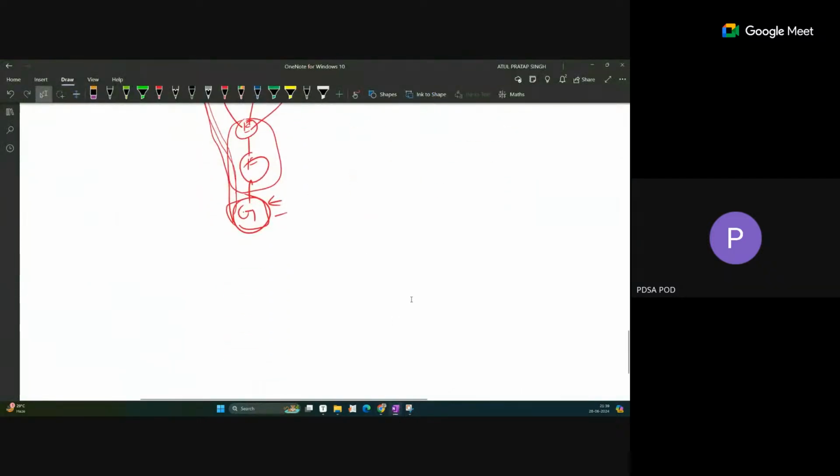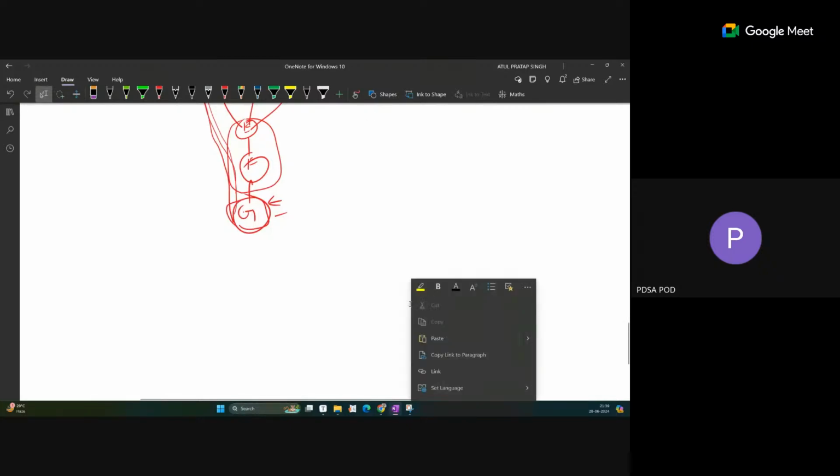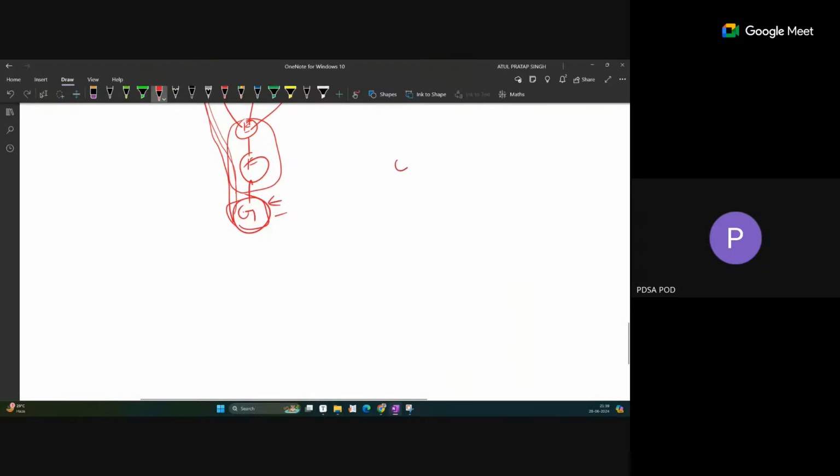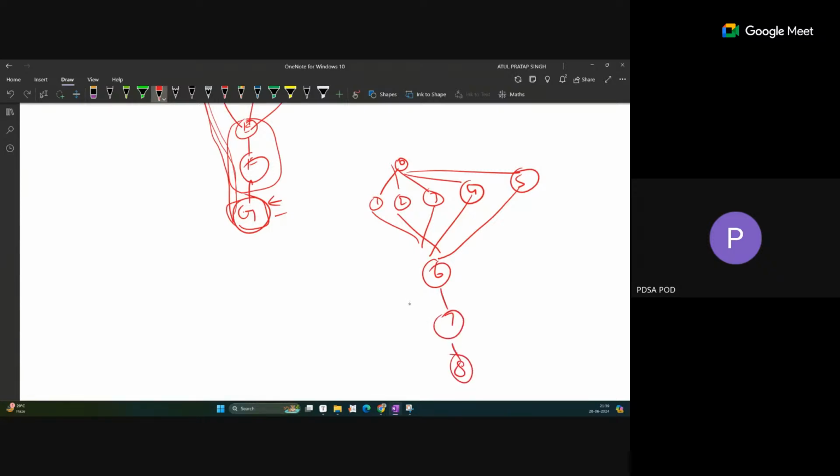So suppose in this case, this is the 0 node, and suppose we have 5 neighbors of this 0: 1, 2, and 3, then 4, then 5. And after that we have one common path for all, then 6, then 7, like this. And we are just checking the path from 0 to 8. So what your algorithm is doing, your algorithm is applying DFS on each, correct? Yes, sir.